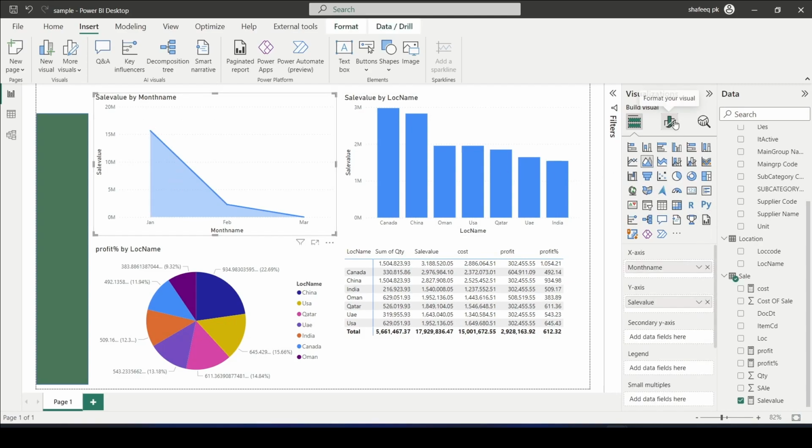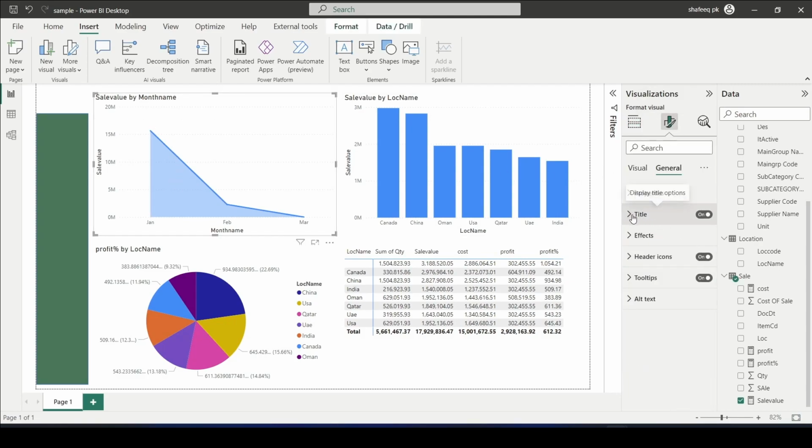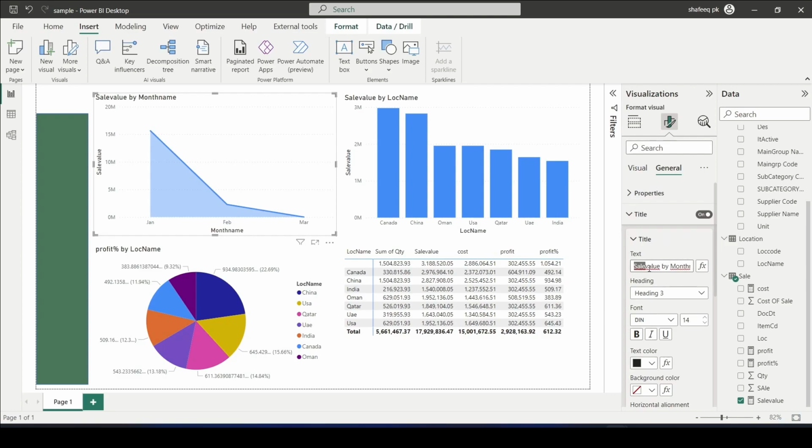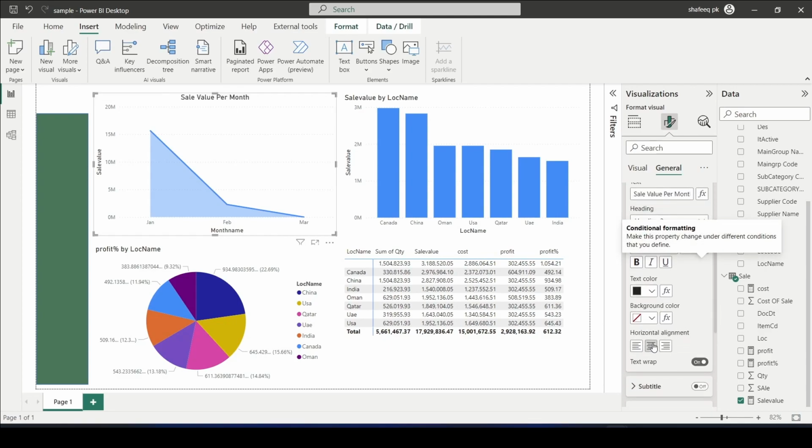And here we can change the heading like sale value per month, and we can change the heading to middle.